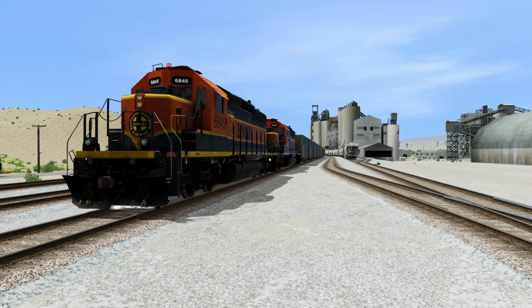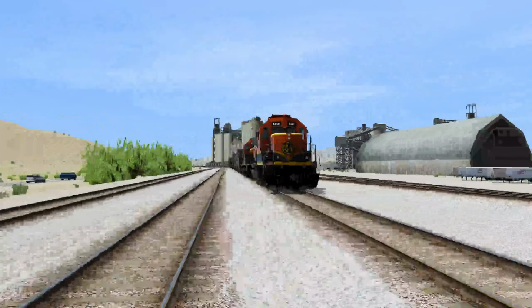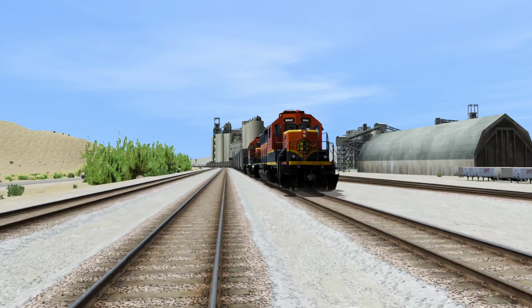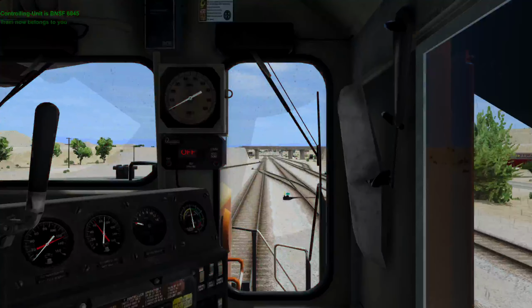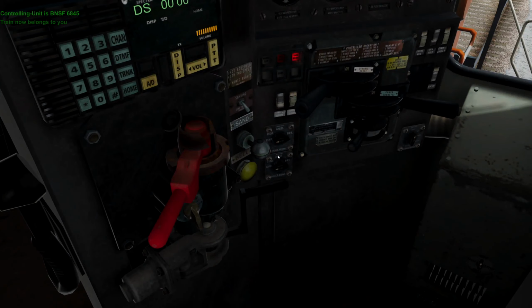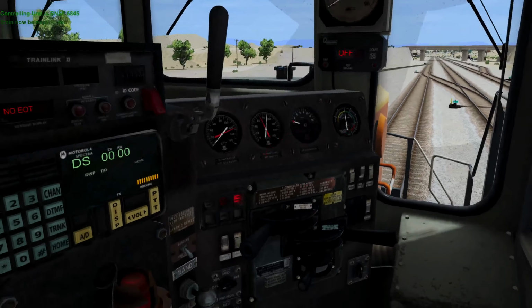So I wasn't able to record narration last time since it was already midnight and I didn't want to wake up my girlfriend. But she's at work right now, so I've got the opportunity to start that recovery job that we were setting up last time. All we're going to do right now is start this engine here, so we can pull it up a couple of meters and make sure there's space for the SD40 that we're using to tow the dead engine back through.